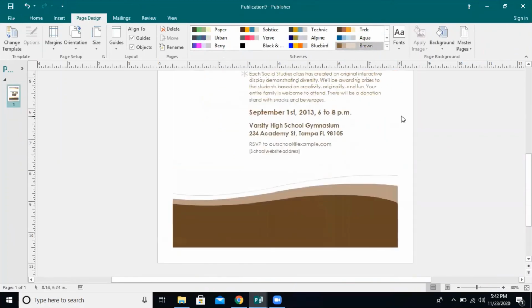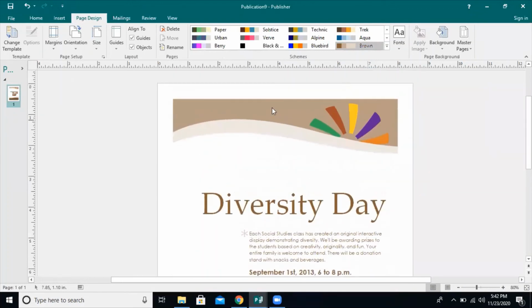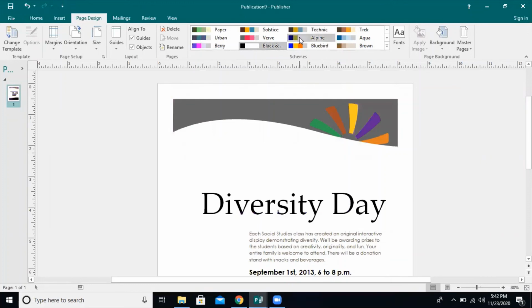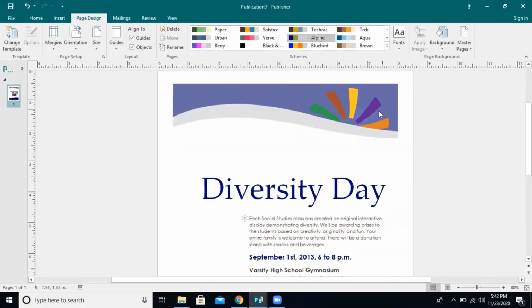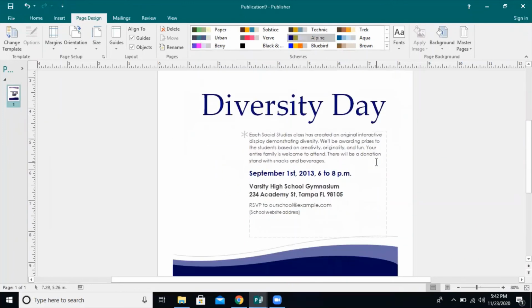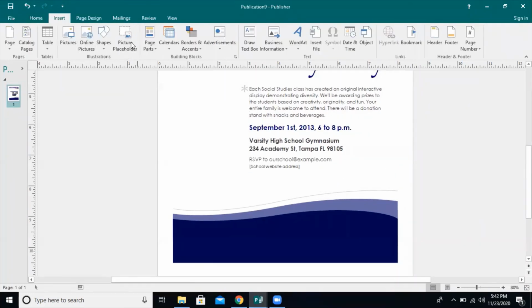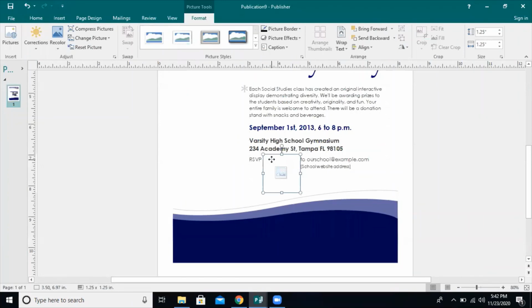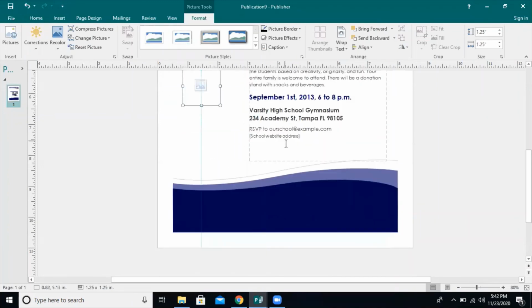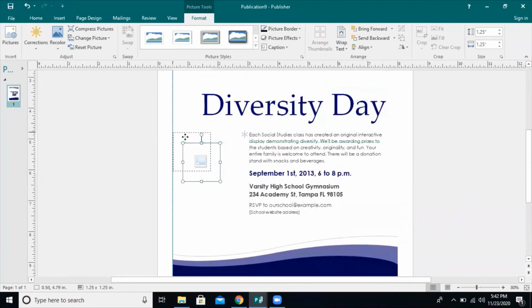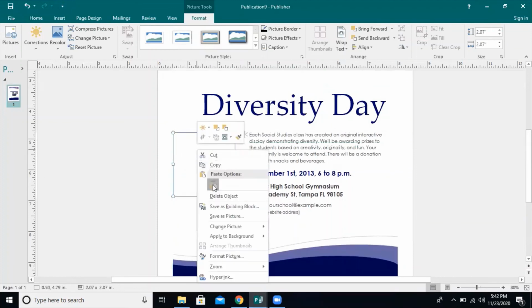If you do not like the particular color scheme, you can always change it to what you like. If you don't like a particular picture on it, or you want to add a picture, you go to Insert and pick your placeholder, and you put that wherever you want. You size it to be whatever you want and place it where you want.